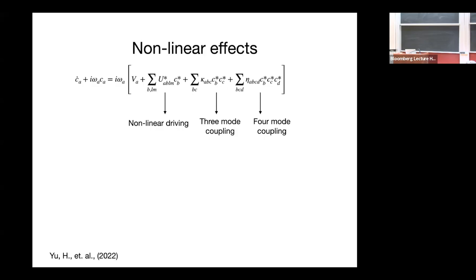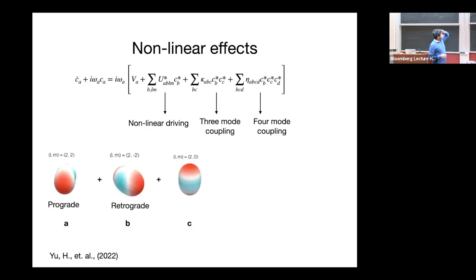And you can also have what is called nonlinear driving, where in the simple linear case, essentially each harmonic of the tide talks to a mode of the same number. But now you can have a case where each harmonic of the tide talks to two modes such that they obey the selection rules. There are some numbers that describe each of the modes, and then there is a number that describes the angular behavior of the tidal potential. If all of them obey the selection rules, then you can start to have terms that have these pairs. So all of these terms exist now.